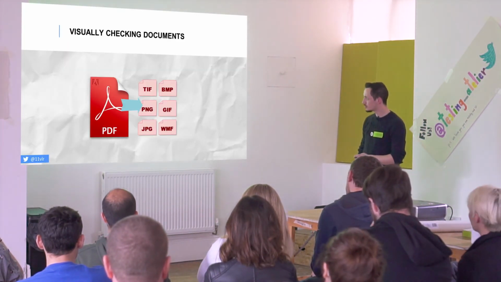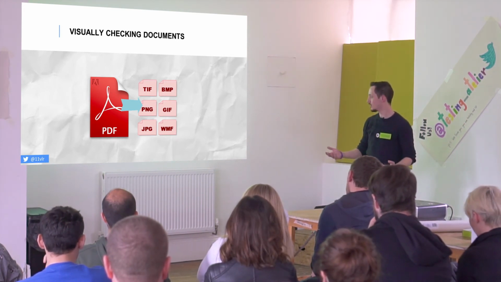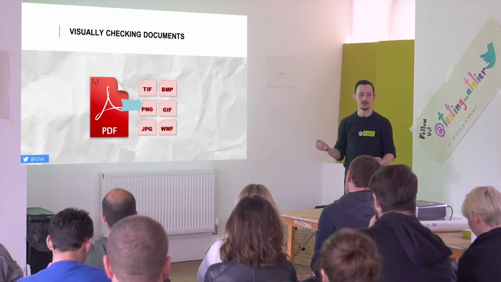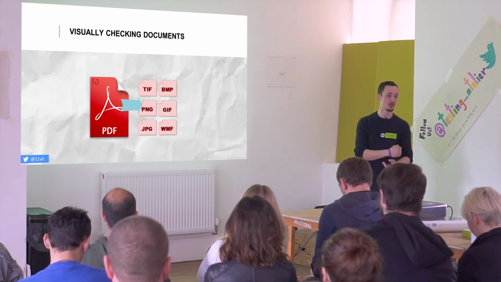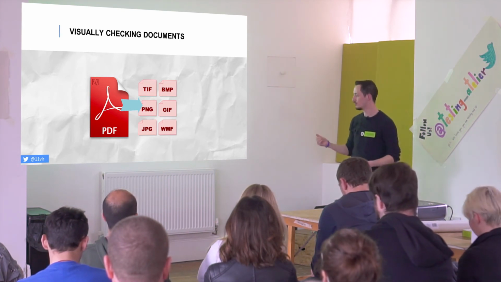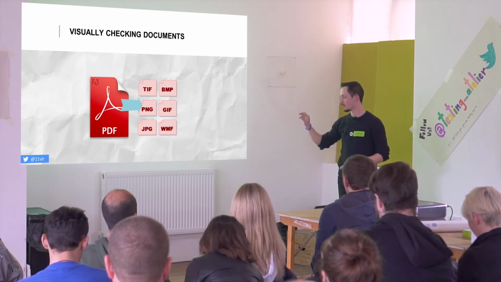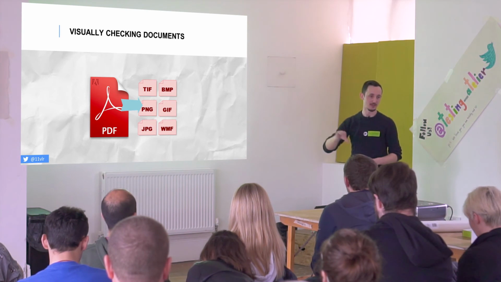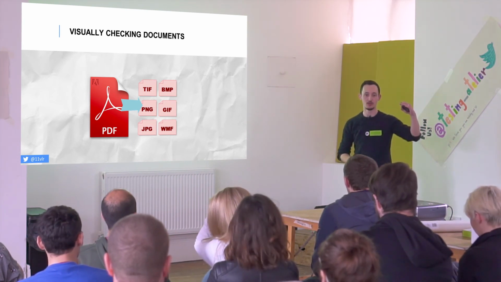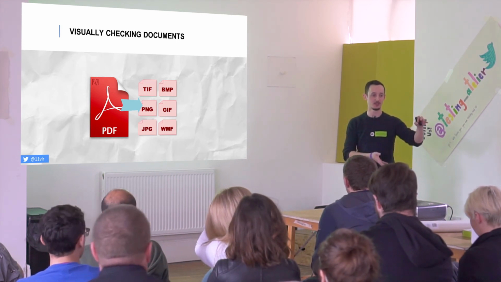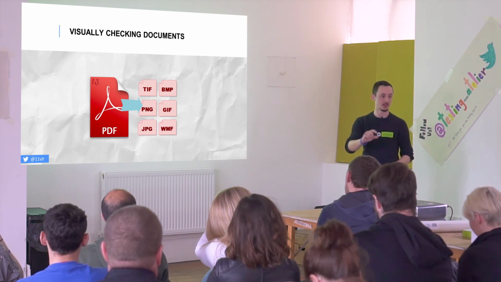Visually checking documents. So we deal with banks and mobile providers. And so after a transaction, they'll want the customer to be able to download a PDF copy of the contract. And so we've used a third party to allow us to extract all pages from a PDF as images, and then that will just run into a framework. So all of a sudden we can check a 12-page document in a totally different language and assert that it is exactly how we expect. And if it differs, we can pinpoint exactly why it differs.